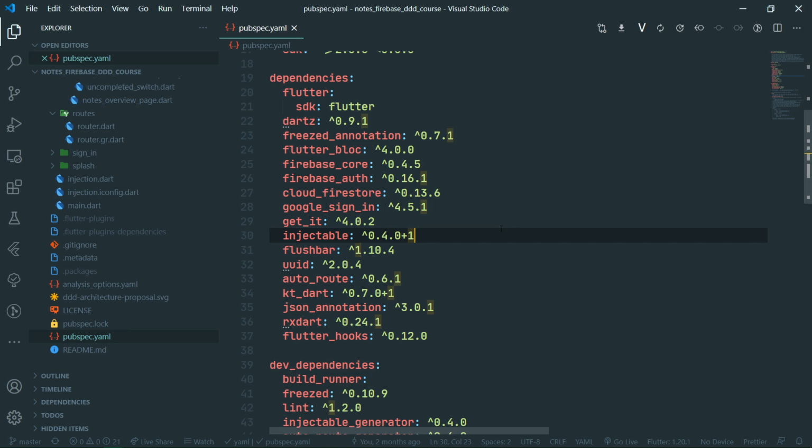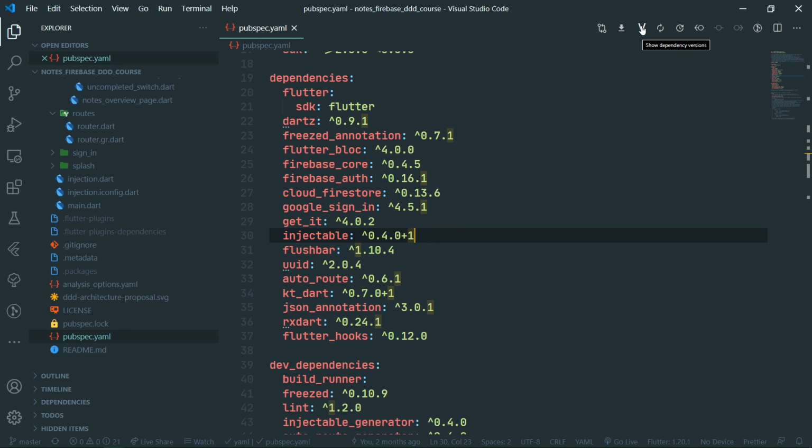We are going to update all of the packages you see here, but only some of them will give us breaking changes, thankfully. Those will be Flutter Bloc, AutoRoute, and Injectable. So first up, what we want to do is to turn on the show dependency version option at the top of VS Code. If you are not using VS Code, I cannot really help you. You will probably just need to copy the pubspec.yaml file from the link in the video description.